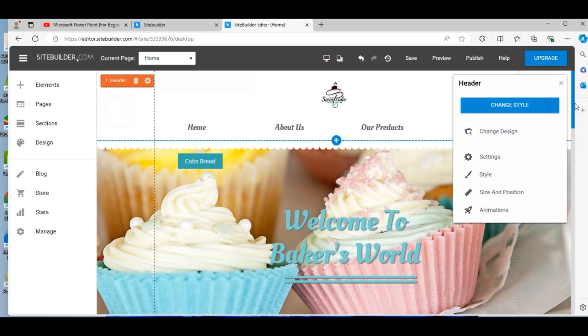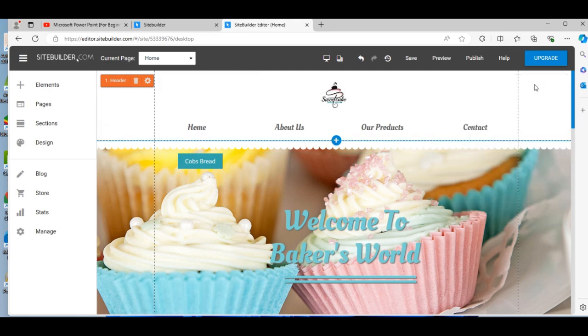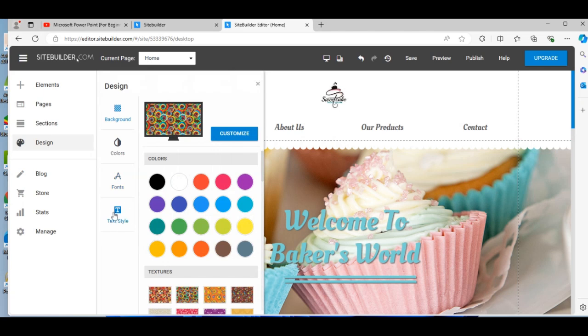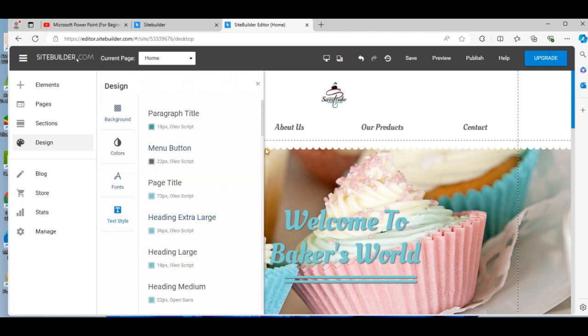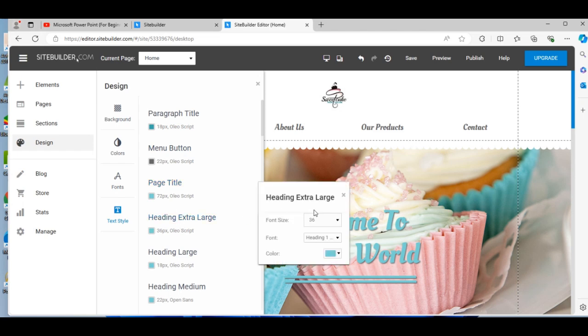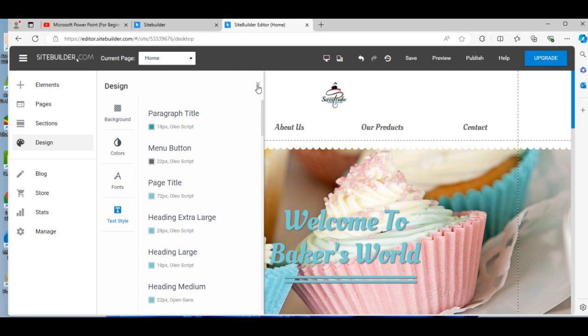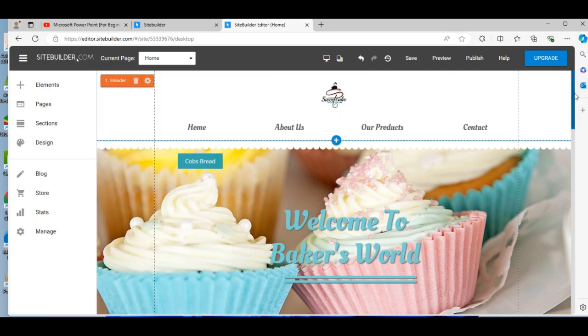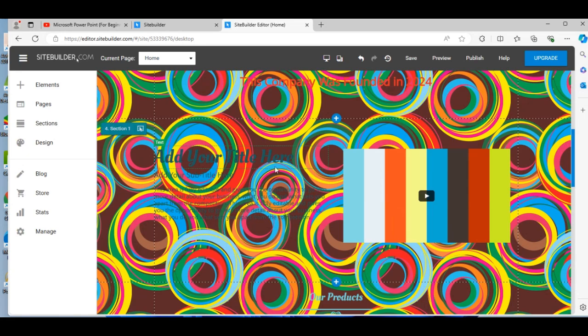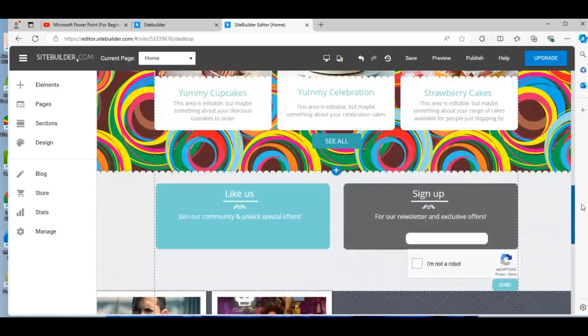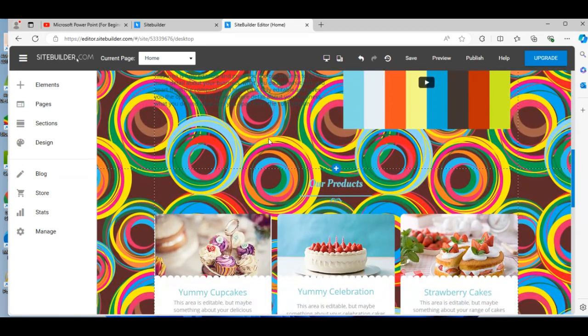Okay, so let's go back. We click on design, we go to text style. Remember it's text style. So we can change, let's say, page title or heading, extra heading. Make this one 28, but I wanted us to see the effect. Let's see where it's showing. We're not going to waste time on that. So you can manipulate, and see your manipulations here based on what we have entered. Now let's make progress. You can work on the design, take your time and check it out.